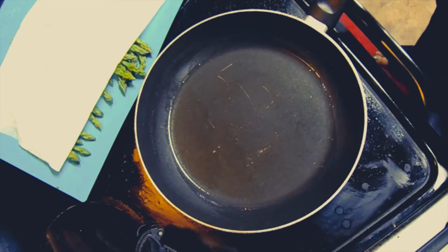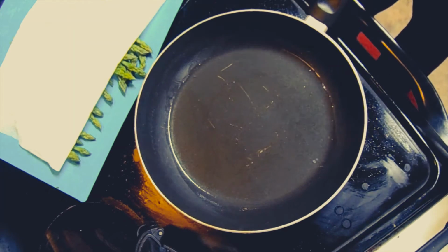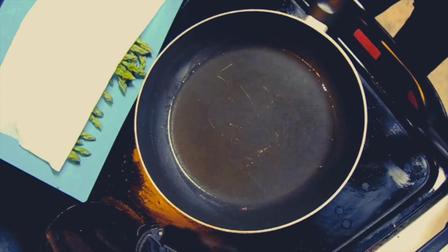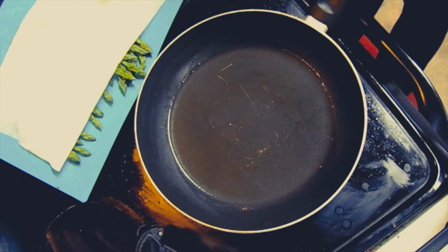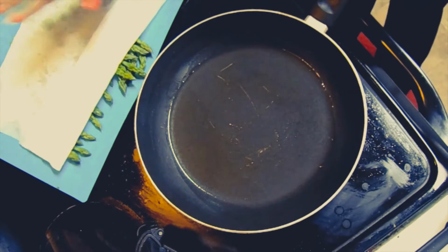Alright, you guys, I apologize. I forgot to show you guys how I boil my asparagus, but it's pretty much I've added some water in there, put it on a medium low heat. I sliced the asparagus to my desired cut, put them in the water, let the water come to a boil, and boil them for maybe like 5 to 7 minutes. Take them off and dry them with the paper towel.